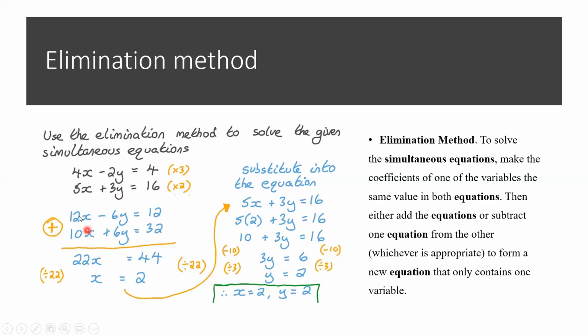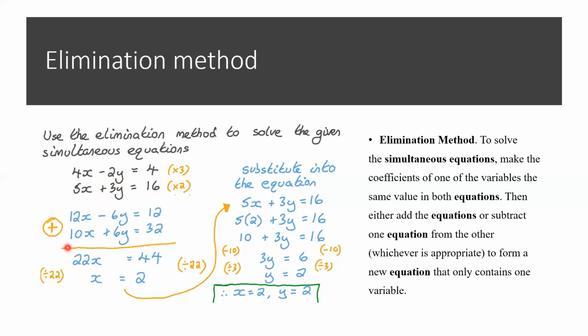So when we add them together, because they are equal and in different signs, they will eliminate each other. It's basically like we're adding -2 and 2 together. They are equal, right? 2 and 2, -2 and +2. When we add them together, they will cancel each other, right? So by doing that, one of these variables, one of these unknowns, will eliminate the other. Then we'll be left with one variable, right? So then it's going to be like a normal linear equation. Then it will be easy for us to solve.